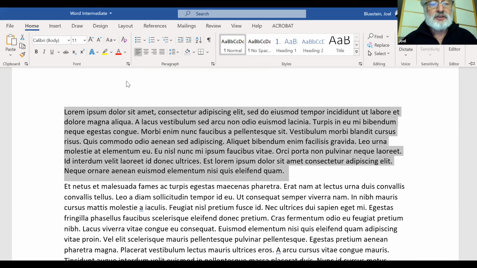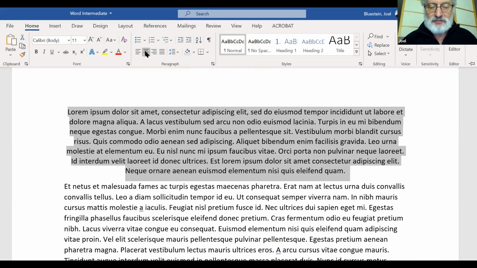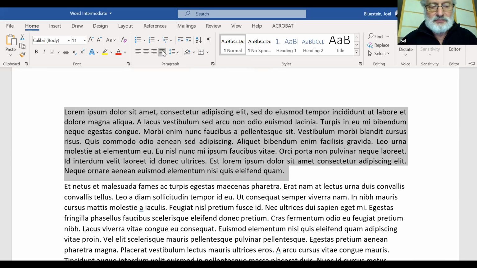We also have our alignment, whether it's left justified, right justified, which you typically wouldn't do for a document, centered if it's a title, or fully justified, right and left. This was very hard to do when we were using typewriters. It's basically impossible to do when you're using a typewriter. It was kind of fancy.